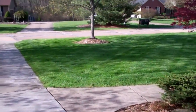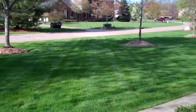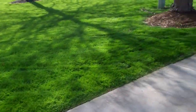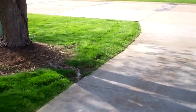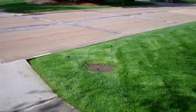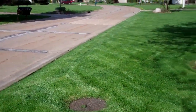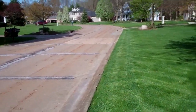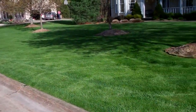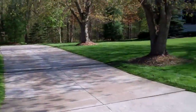Look at that — this may be the nicest it's ever looked in May like this. I'll have to check last year. I know last year we had a beautiful early spring that started in March instead of late April. But this is what we're left with. We'll get a better shot out here. How about that? Yeah, I like what I see.